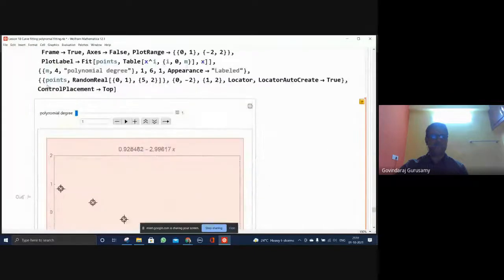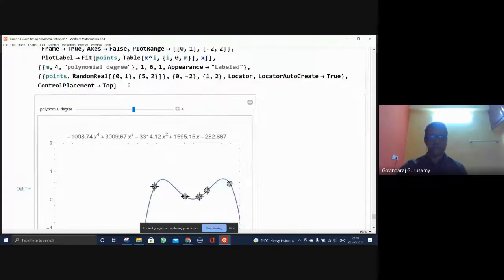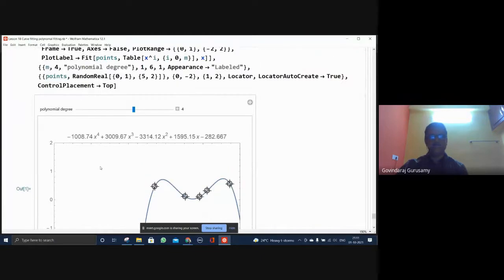And all other things have vanished. Input, output, and a fresh one. This is number 1 now. This is the degree of polynomial. So this is the result that we have, if I have this, okay, 1.